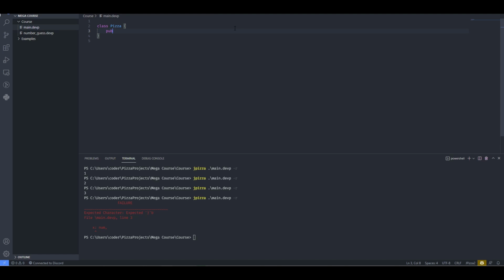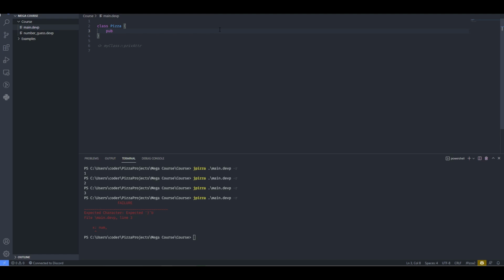If something's private, then you won't be able to do my class colon private attribute. It just won't let you because it's private. It's hidden from the outside world. However, if it's public, this is perfectly valid.